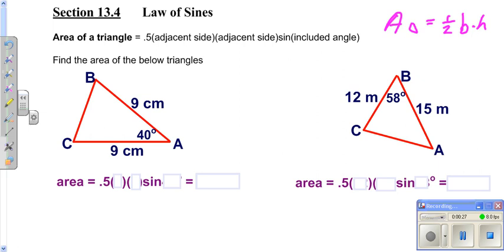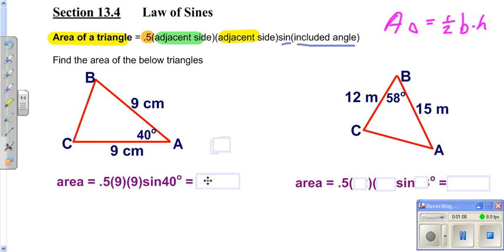Well, here is another way to find the area of a triangle. It says you need to take 1/2 of your first adjacent side times your other adjacent side times the sine of your angle. Now, when we're talking about adjacent sides, we're talking about the sides that are next to your angle. You'll notice down below here, we have our angle, and we know the two sides on each side of your angle. So we can use that formula by plugging stuff in, going 1/2 your adjacent side times your other adjacent side. The order in which you put in your adjacent sides doesn't make a difference because you can multiply in any order you want, times the sine of your angle.